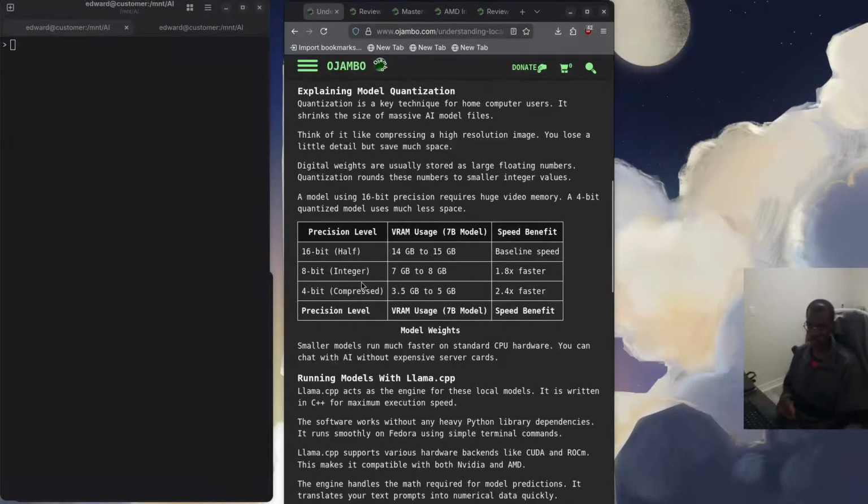As I was saying before, most of the models you get, especially from the researchers, will most likely be 16-bit, meaning they have high precision. The community will then take that and create, for example, 8-bit versions. That's where you see Q8. They'll make, for example, Q6. Those are all quantized models. As you can tell, if you have something that's 16-bit and you convert it to 8-bit, you see the size is half, right? Roughly half size.